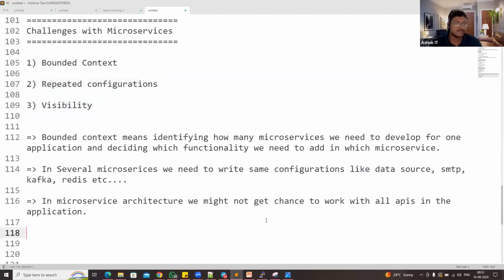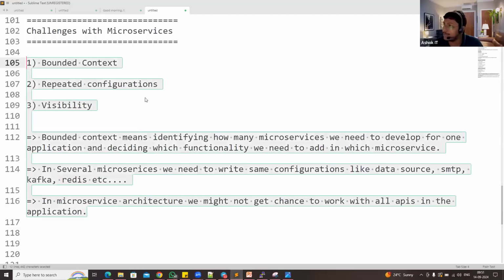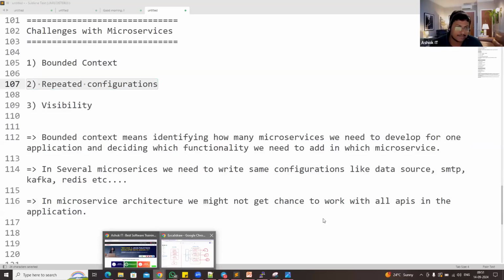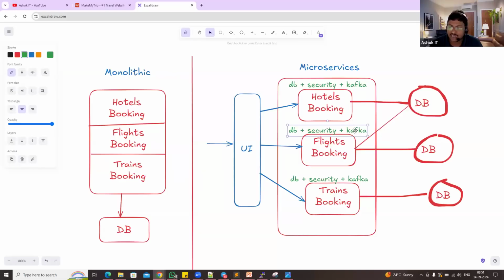Good. Fine. Perfect. So what are the challenges with the microservices that we understood? Bounded context is one problem. That means deciding the number of microservices, how many microservices we need to develop, deciding that number is the biggest challenge. And when we are working with multiple microservices, repeated configurations we need to do. In one microservice, we are going to communicate with the database, security, Kafka, Redis configurations.